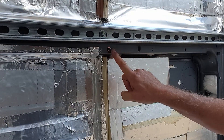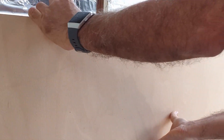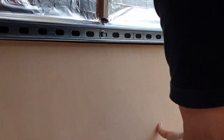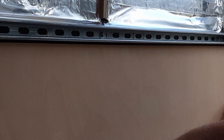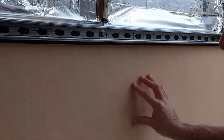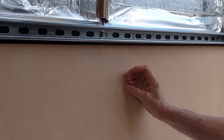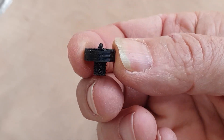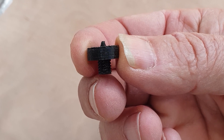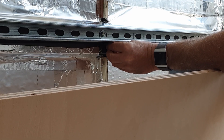That's the last rivnut pin, and now we have to fit the board. The challenge is to have it precisely aligned and then mark the holes. To meet that challenge, I made some of these with a little screw thread on one end and a marker pin on the other end. The easy way to do that is just screw them in.